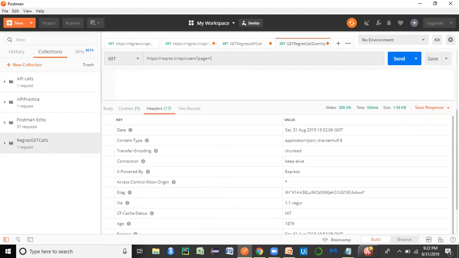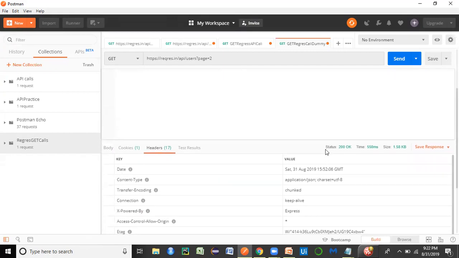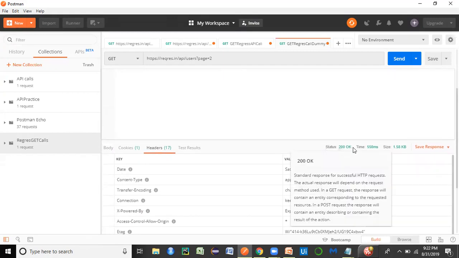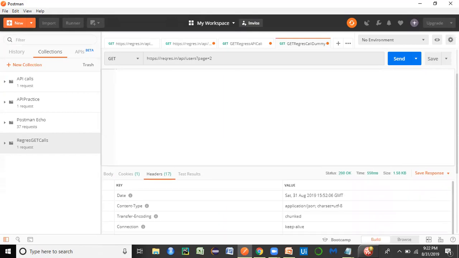Using Rest Assured, we'll be able to see how we can store all these headers into a hash map, and then retrieve them one by one based on whatever key we want, like the date or the content type. We can also validate the status information when we look at the Rest Assured automation part.